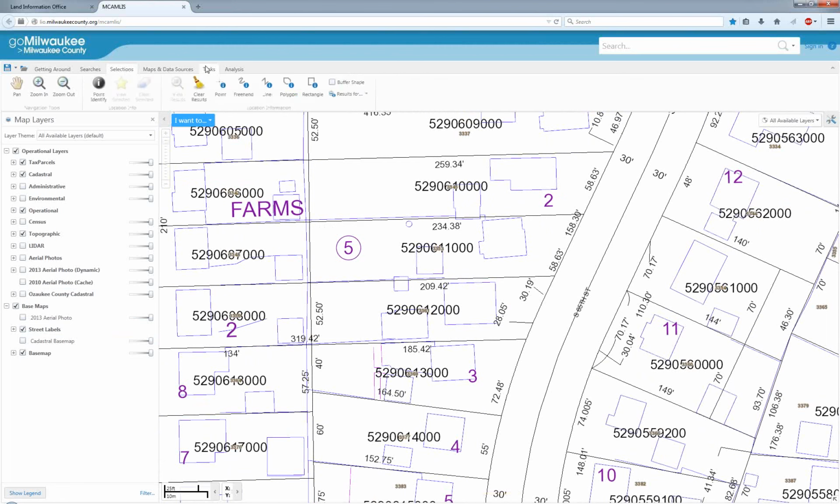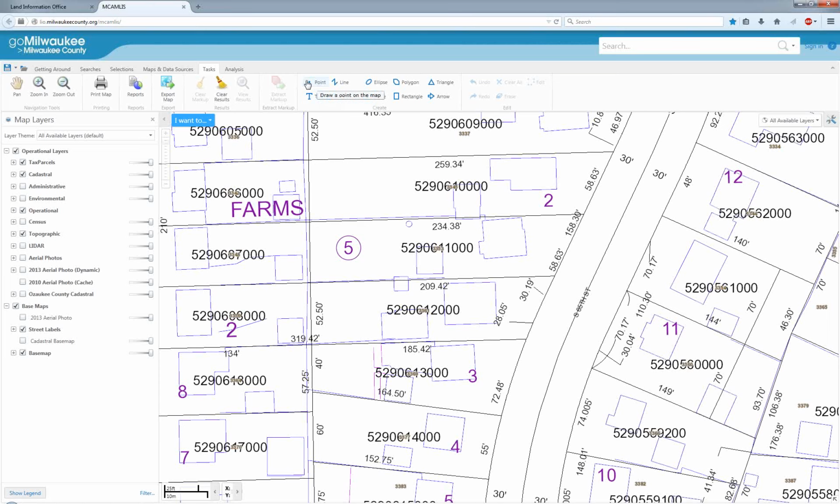Well, let me go into tasks. Tasks contains all of the drawing tools, and they're over here in Create. So there's four different basic types of shapes. One is point. That's pretty obvious. It's a point. It has no length and it has no width. There's the line, which has length but no width. And then there's any number of polygons. So even though these are a bunch of different shapes, essentially they're all just lines that are connected together into a shape. And then the last type of feature or markup you can make is a text.